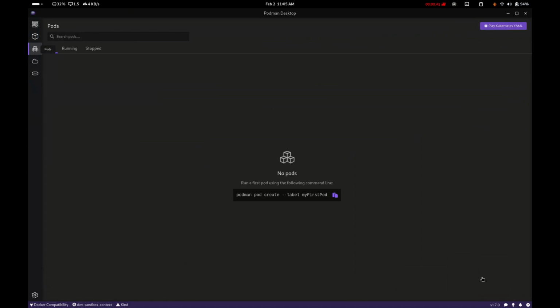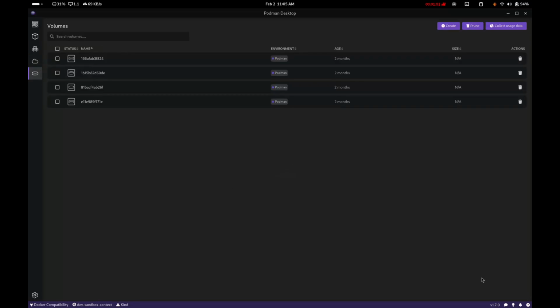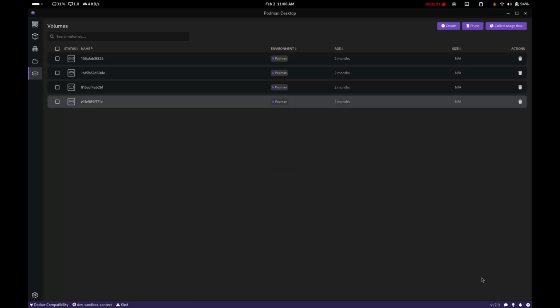We've also got a section here on the left for pods, so we can group like-minded containers, or what we want from a container perspective, into a pod. So we can group a front end and a back end, for example, which we'll do later in this demo, into a pod. So we get a Kubernetes-like primitive here. And we've also got some exposure to some volumes which we'd mount in our containers for a persistent volume store.